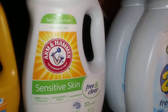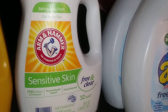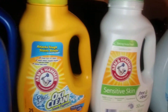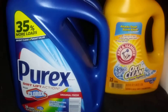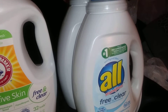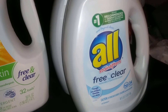Next is Arm & Hammer Sensitive Skin Free and Clear — baking soda fresh, gentle on skin, free of dyes and perfumes, hypoallergenic, dermatologist tested, 32 loads coming in at 50 ounces. These were purchased at Walgreens. Their special display changes weekly and goes up to $5.95, but the ones I get are generally $5.95 and I end up paying 99 cents to $1.99. I generally don't spend more than $1.99 for a bottle of detergent.